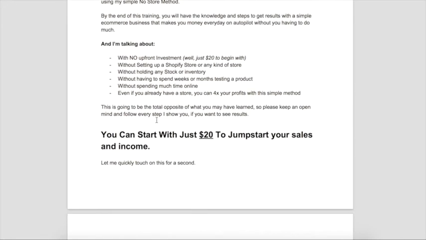Now, I just want to quickly touch on this. You can actually start with just around a $20 budget to jumpstart your sales and income. What I mean by that is, once you go through this course and you have your business up and running, your one-page site selling one product, we're going to show you how to find a product, how to set up a site, and how to get traffic. But we're going to be using paid advertising to get that traffic. You can start with just $20 to test and see results. If you have $20, you can start getting traffic and sales with this.